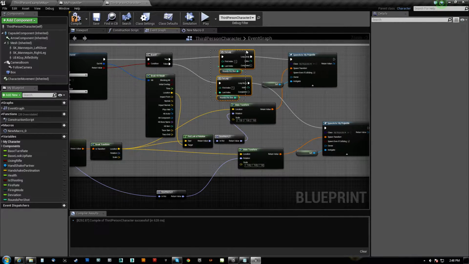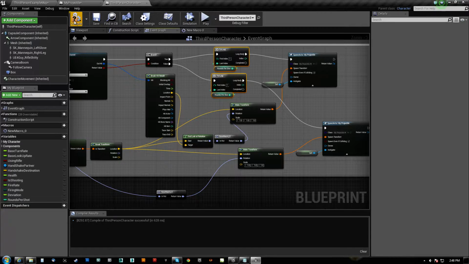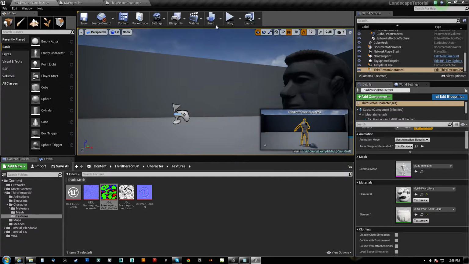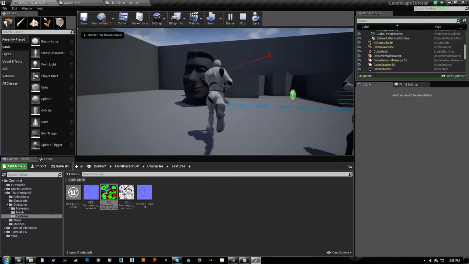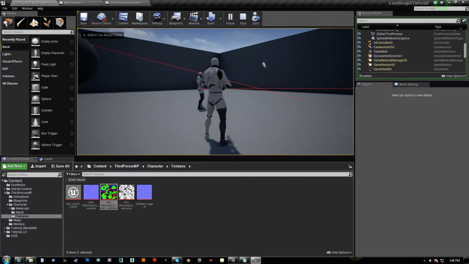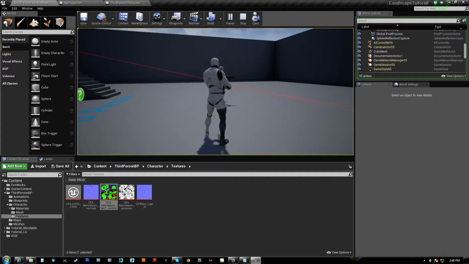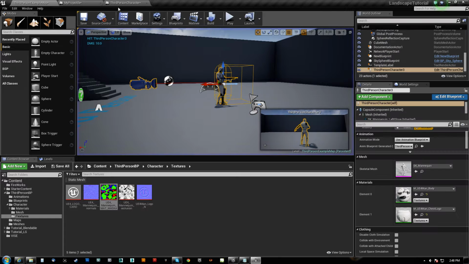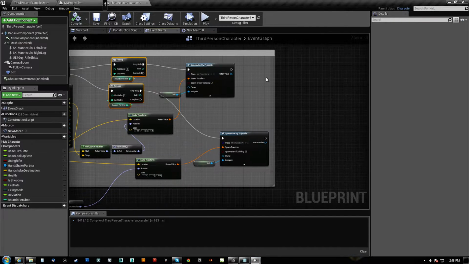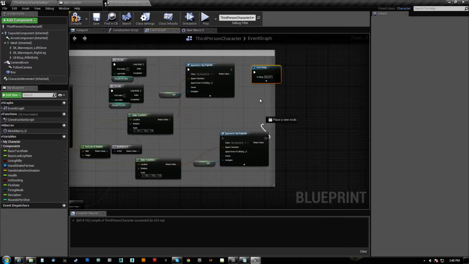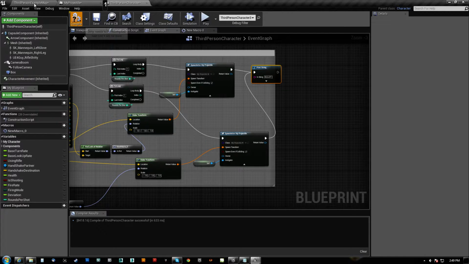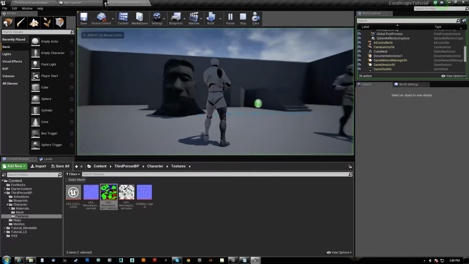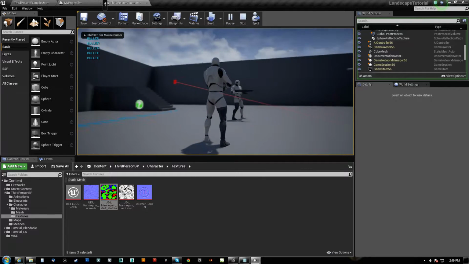Okay, so I know we had to dupe that, but we'll keep it there for now. Let's just see if that does us any good. I'm gonna hit the guy and see how many times he says ouch. Just once. Okay, so we are only in fact getting 1 bullet. Let's test the bullet. Let's see how many times that gets spammed out. Should be, I think, 1. That was 5.